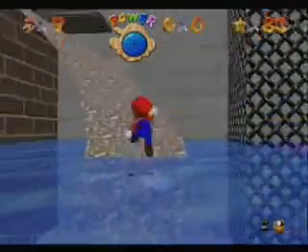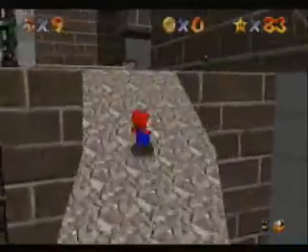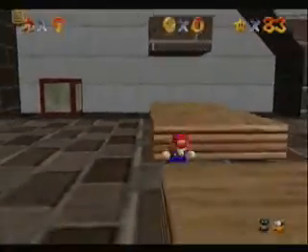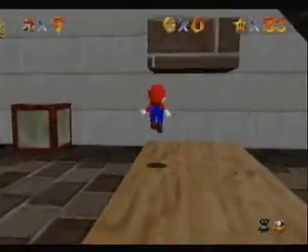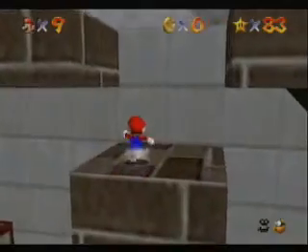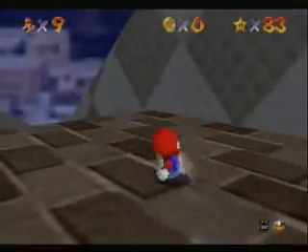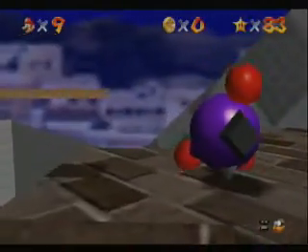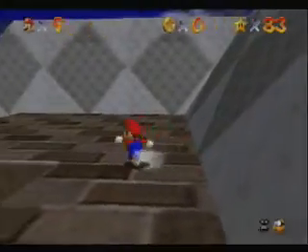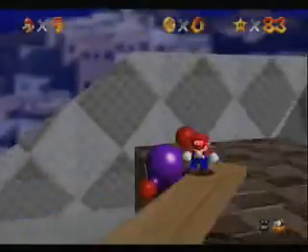Wanna take this little ledge thing up here. You can use that box, but normal triple jump or even a side hop will do. And watch out for this chuck ya, because he will chuck ya. Yeah, I know, bad pun. Also a terrible enemy.